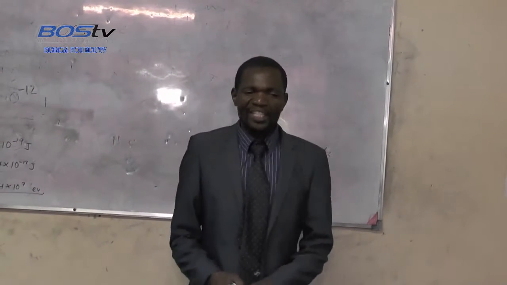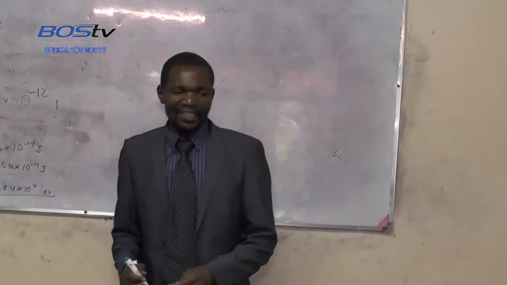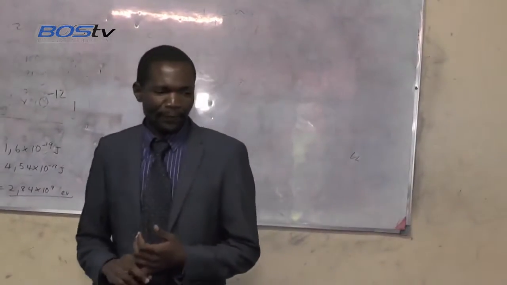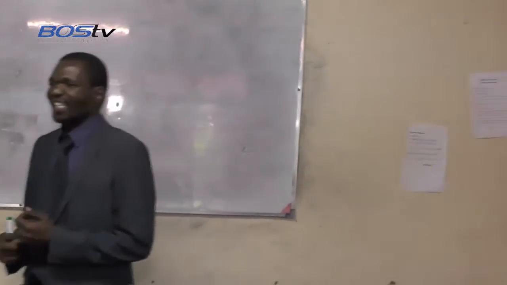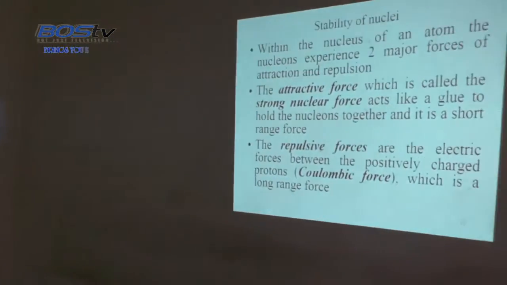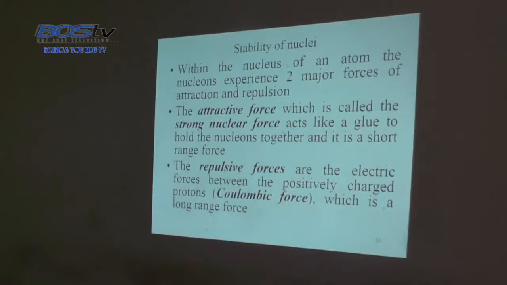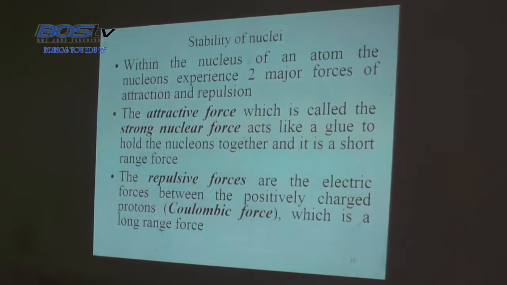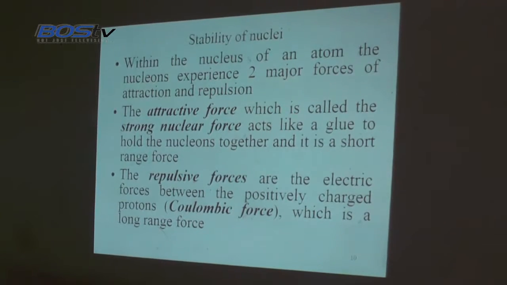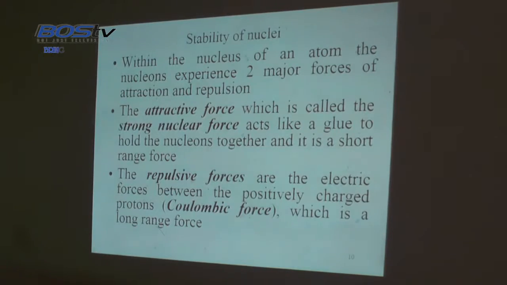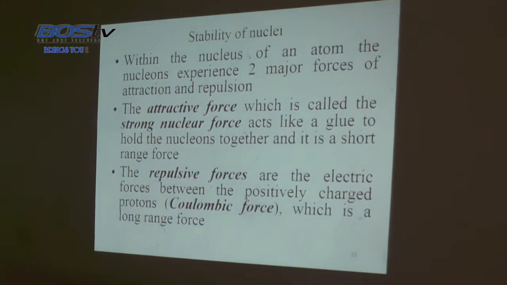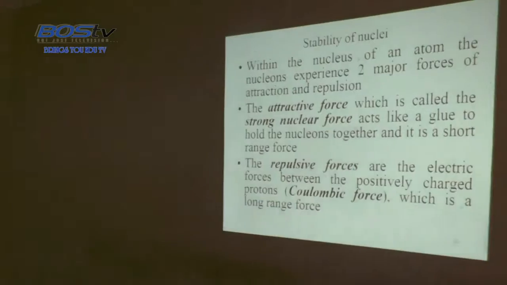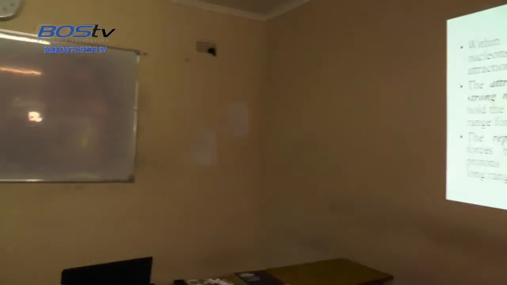Within the nucleus of an atom, the nucleons experience two major forces. One which is attractive, the other one which is repulsive. Right. Now, from your AS physics, you know that protons and neutrons are also called hadrons. You still remember? Protons and neutrons are also called what? Hadrons. And they are affected by the strong nuclear force of attraction, which keeps them together.